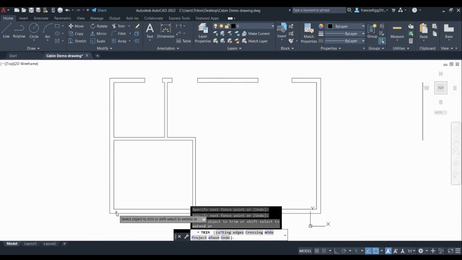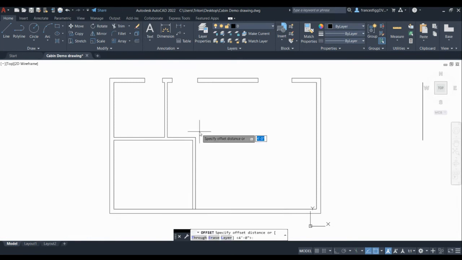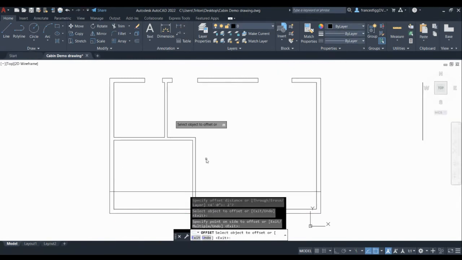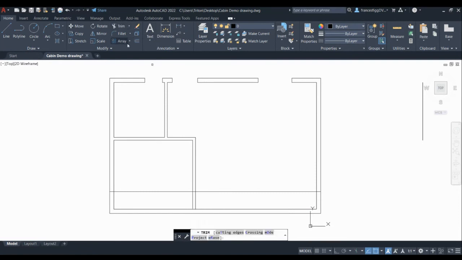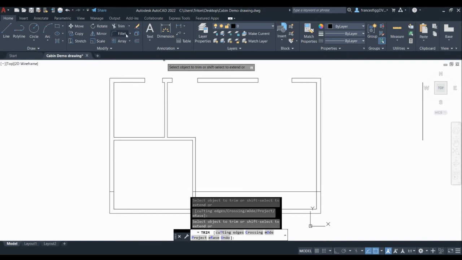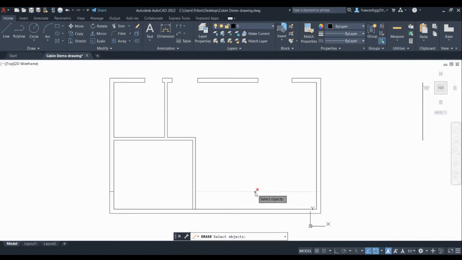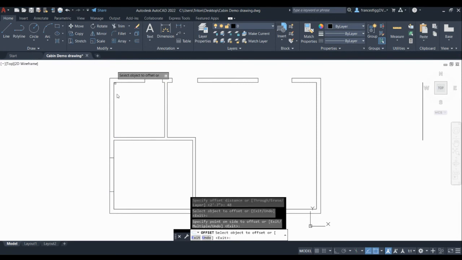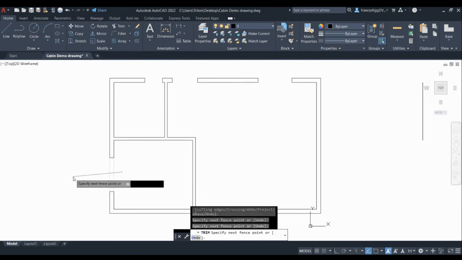Now I'm going to go down in this lower corner, and there's a window down here, and it's offset 2'7" from the edge. Again, I'm going to trim this up before I get too many lines messed up in here. Erase the other line. And then I'm going to offset 4 feet or 48 inches. And then I'm going to trim that window opening.